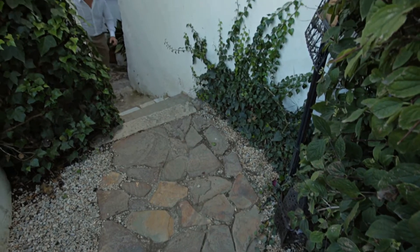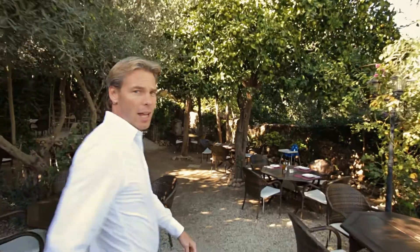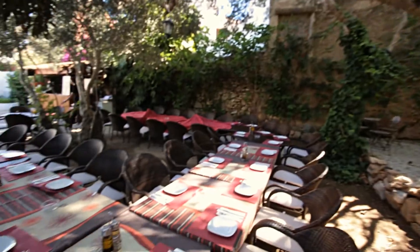So secret in fact that most people don't even realize it's there when they walk outside. Here we are — the jewel on the crown of Aroma Cafe and Secret Garden. This could be the last remaining place on the Costa del Sol: a garden of 200 square meters, completely in its own nature with olive trees, orange trees, kumquat trees — just about anything you can imagine as far as nature here on the Costa del Sol. It's really one of the most beautiful places to have a beautiful lunch or a romantic dinner at night time when the lights come down.